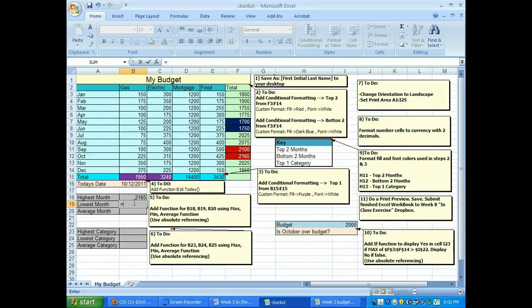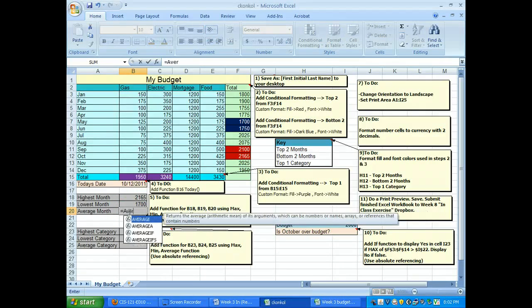Next, for lowest, equal symbol. What do I need for that? Min, right? M-I-N. Left parentheses, dollar symbol, F3, F14. Right parentheses. Then finally, average equals average.